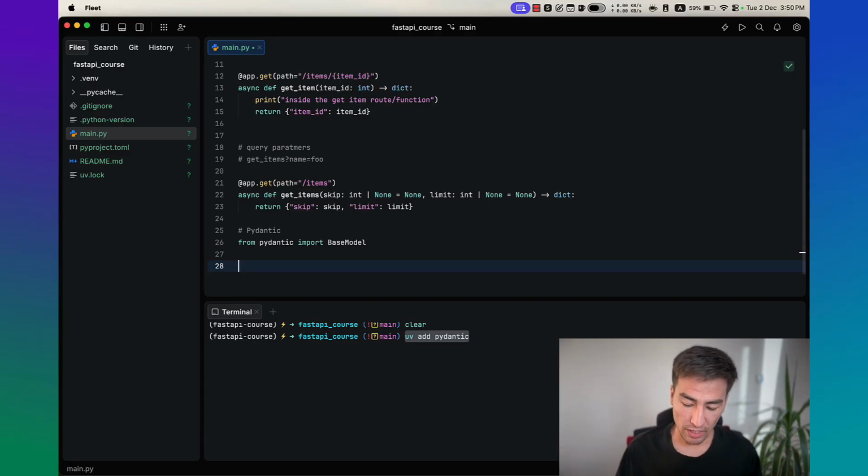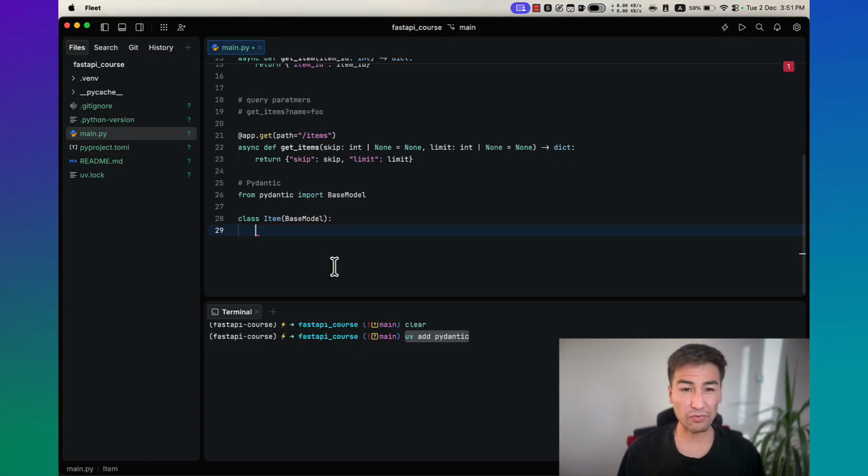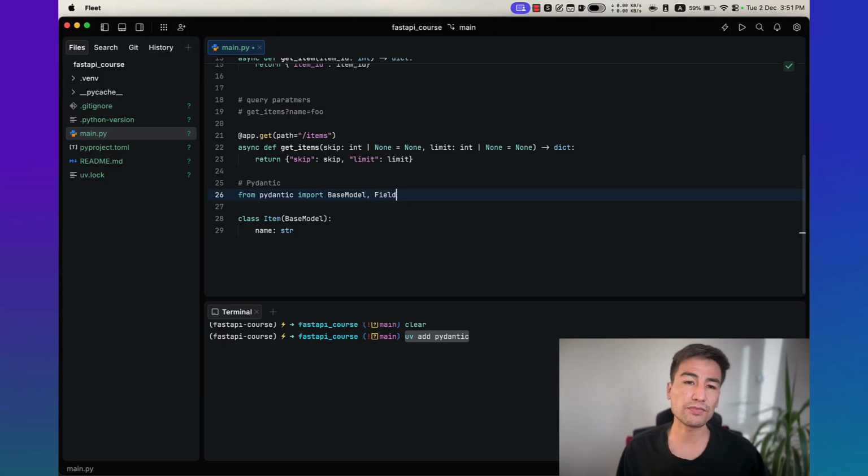So right now we want to create the schema. Let's say I want to create an Item class, and this inherits from BaseModel. So right now we have a Pydantic schema, and then we add our fields here. Let's say name of the item, it can be a string, and then let's also import Field from Pydantic.